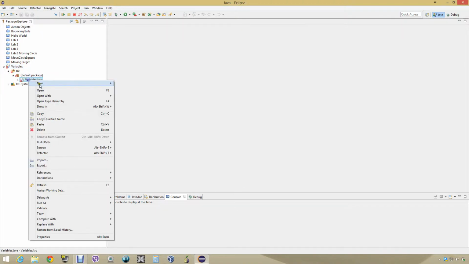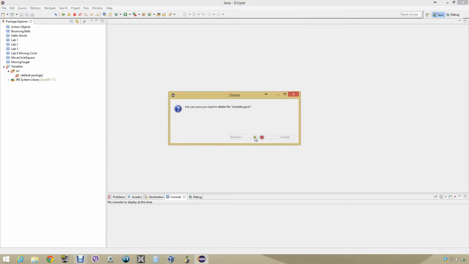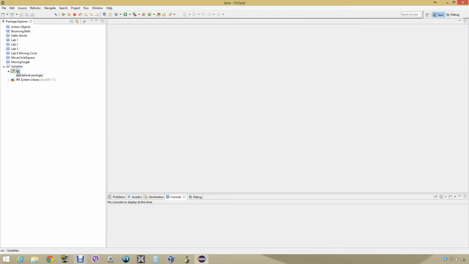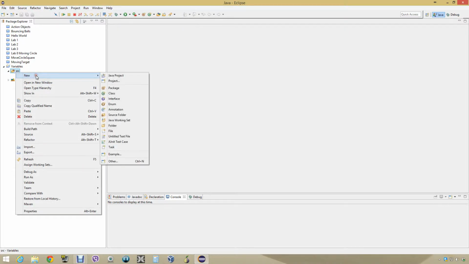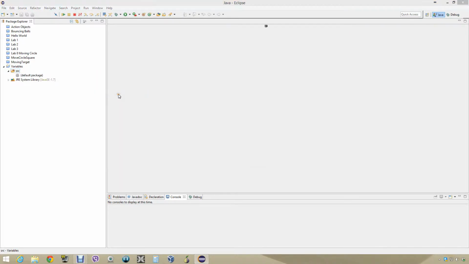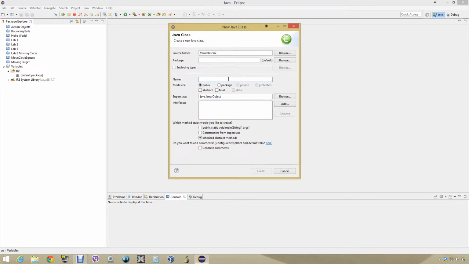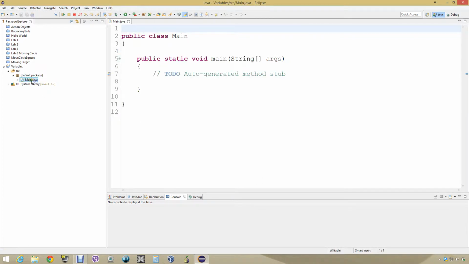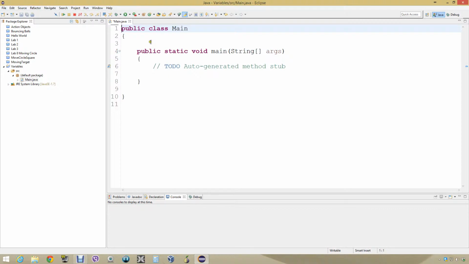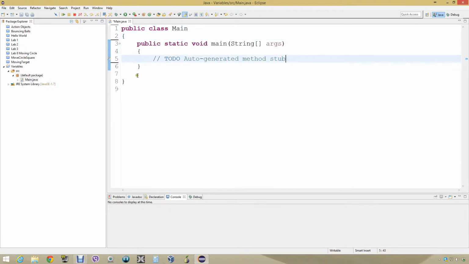So after we click Finish, we will see our project here. But I have a file from before that I've made from previous time, so I'm going to go ahead and delete it. So on source, right click, add, and class, and then go ahead and type the class name, and we're going to just call it main, and make sure that you check public static void main because we need that. So go ahead and finish, and here is our class file. So I'm going to go ahead and format everything to my liking.